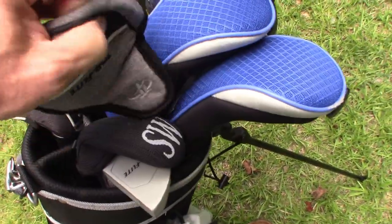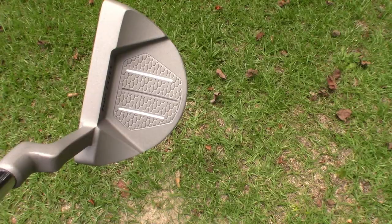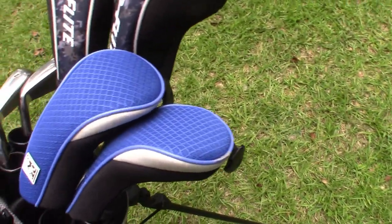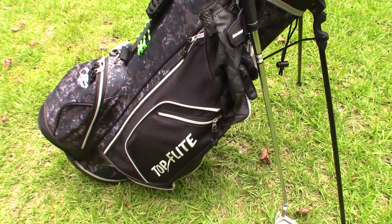I really like this putter. Let me get it out. This putter has, even though putting is my weak point, this putter is really an improvement over my previous putter, which was more like the type of putter you would see at a putt-putt golf course.